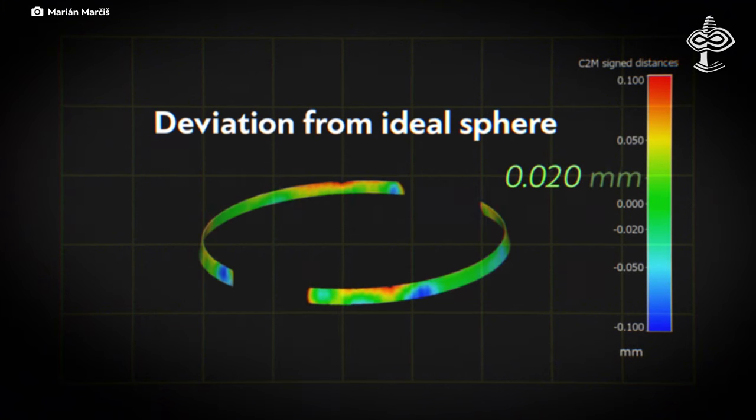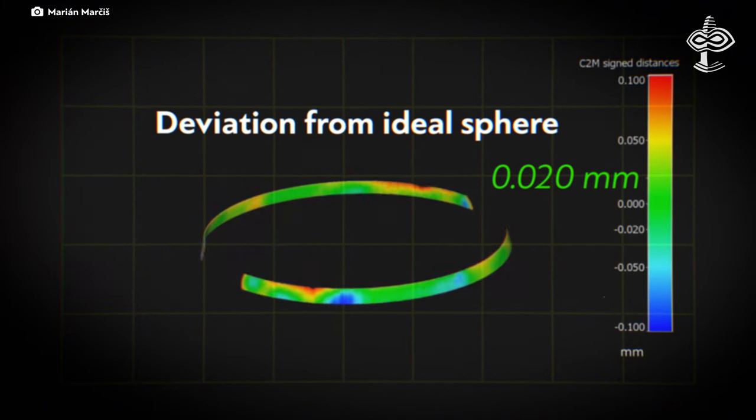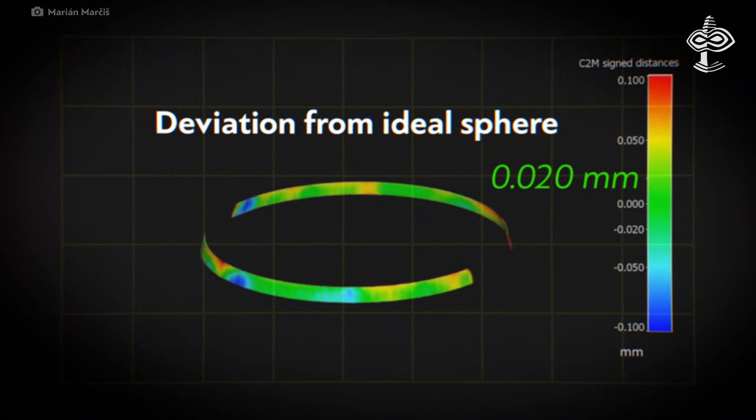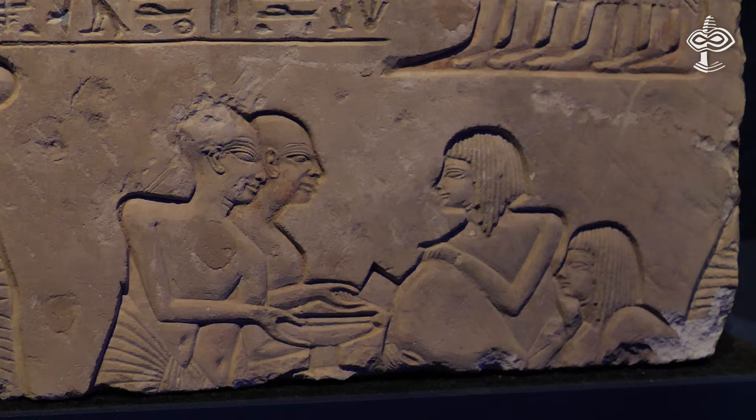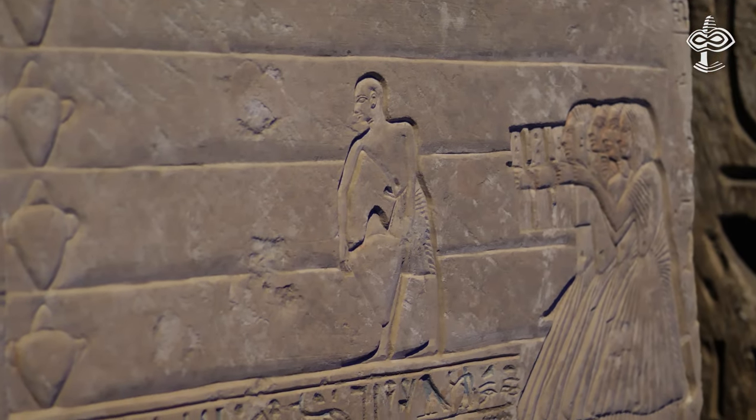It's crucial to remember that if this is an ancient granite object dating back at least 5,000 years, then it could have been crafted before the wheel's invention using only basic tools like stones and sticks.